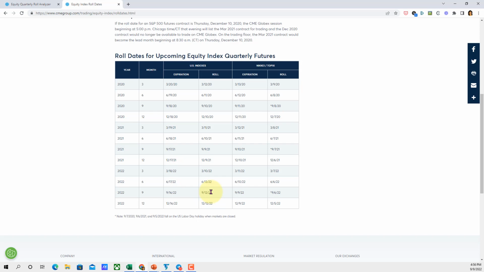Again, because I am focusing on day trading, as long as I know which contract I am putting my positions on and my matrix matches my charts, it's all good. So if I want to prepare my charts to get ready to roll them over to the new December contract on Monday, September 12th, there's a whole process I use, but I want to just highlight one piece that you guys can bring into your trading.